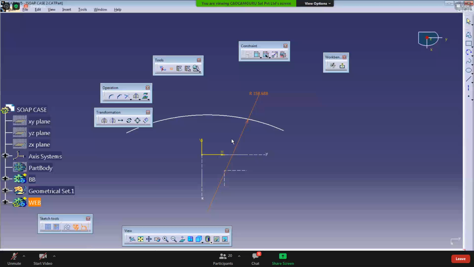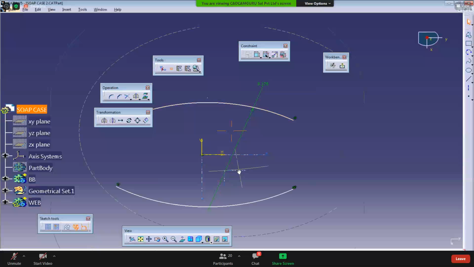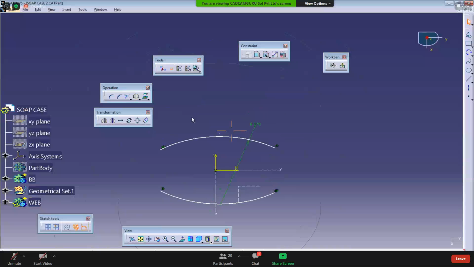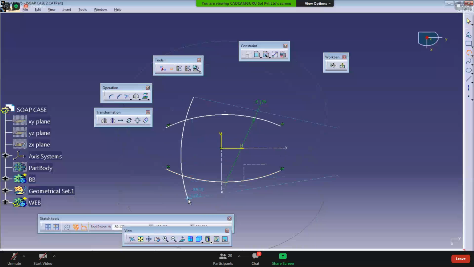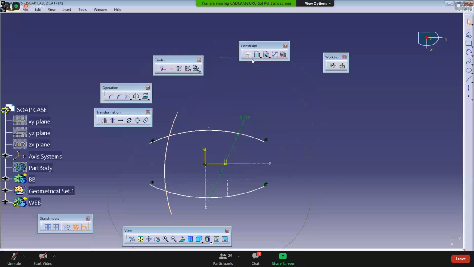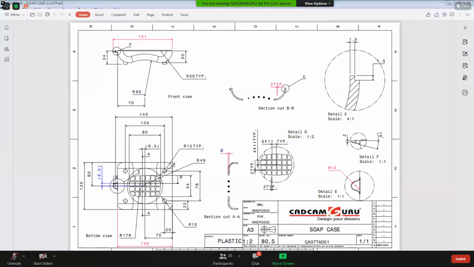How much? 179. Correct. Now mirror it. That size is how much? How much it is? 79? No, 49.